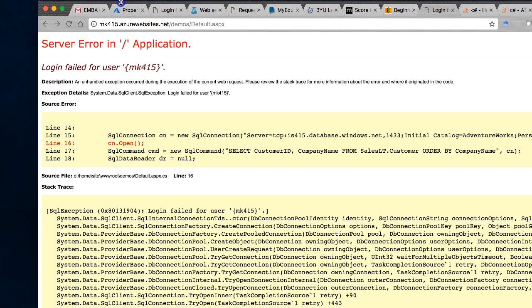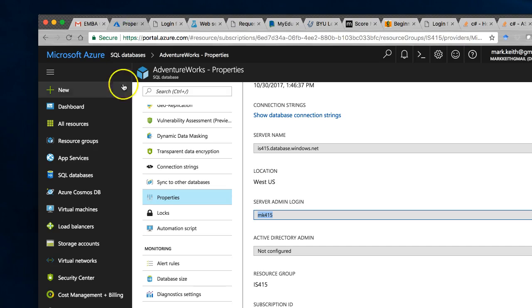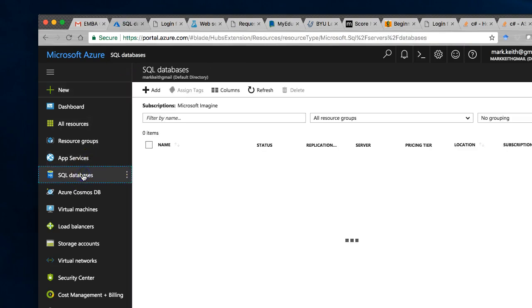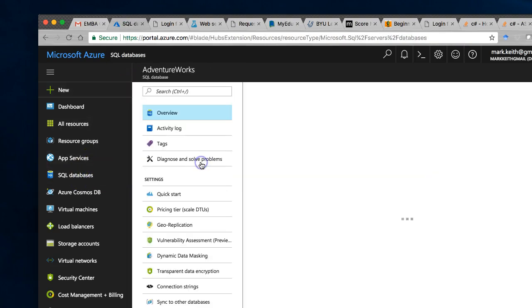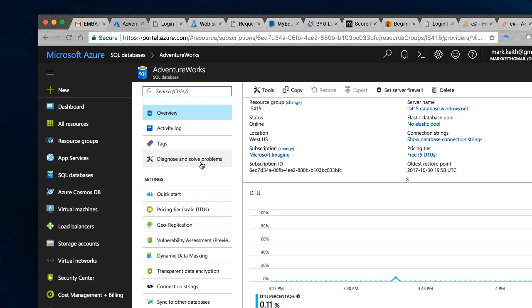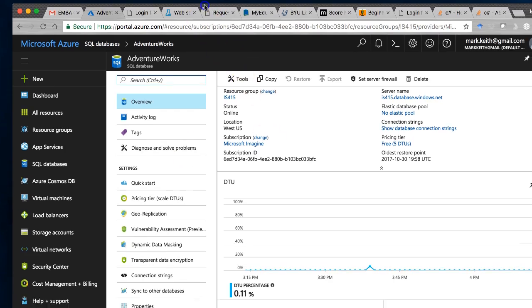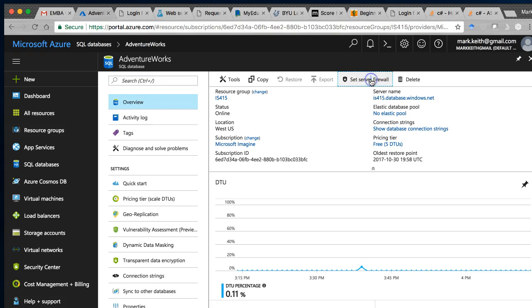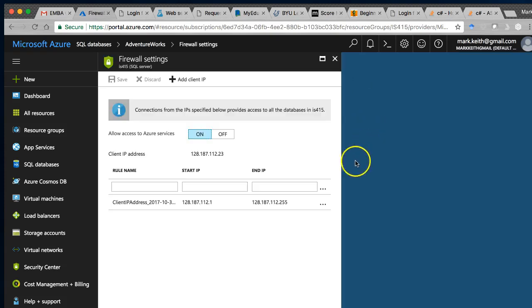In a previous video, two videos ago, when we were trying to set up our SQL database so that we could log into it from SQL Server Management Studio, remember when we had to create a firewall rule because we could only log in from a certain validated IP address, and I set that range of IP addresses here at my office. So the problem is we're trying to log into that from a web page, which is going to have a completely different IP address.